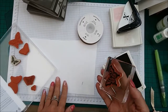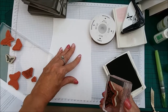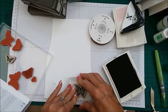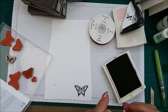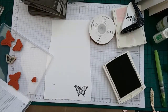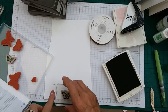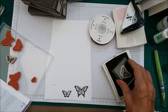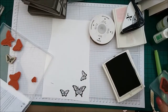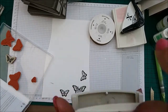Okay, so I'm just going to stamp. I only need one of the big ones for this project. So there's that one. And then taking the small one, we need two. Two small ones. I'm going to do that there. So that's all the stamping that you need to do.